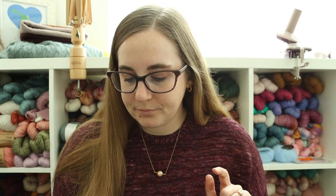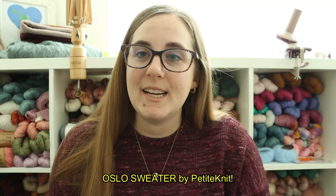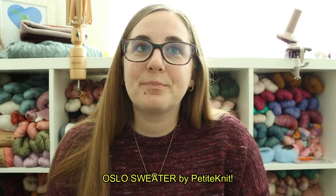I knit the size large. Let me pull up my notes, because if you watched the finished object video for the last sweater I made, which was the Clove sweater by PetiteKnit, and if you've watched any of my past videos, you will know that I'm doing a drop shoulder sweater comparison series. So if you are new here, I'm knitting and comparing three drop shoulder sweaters.